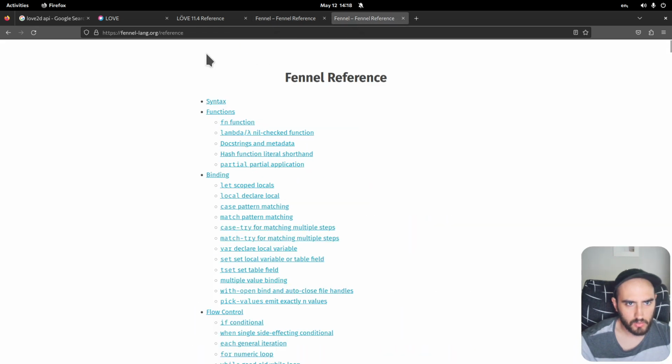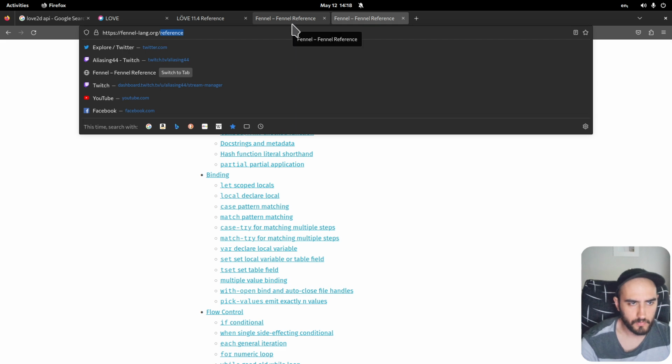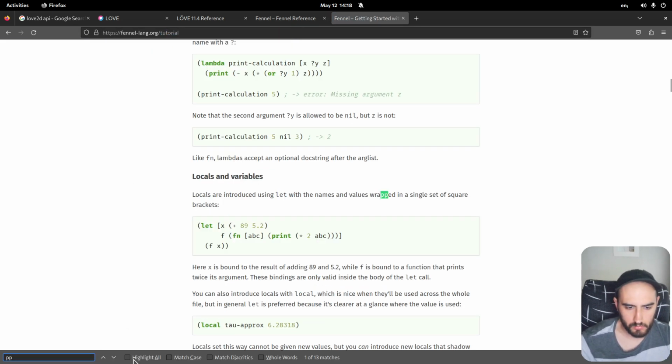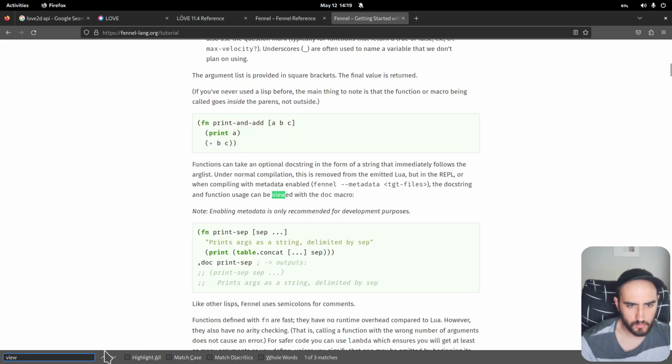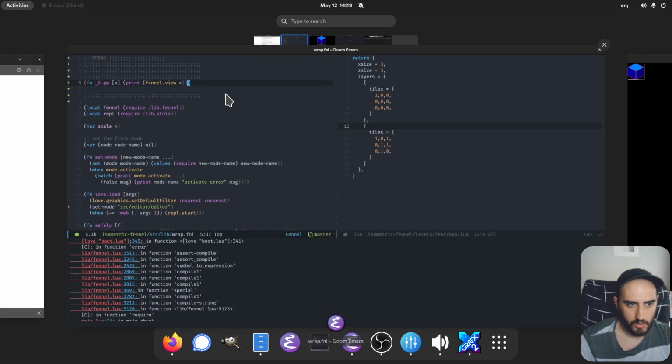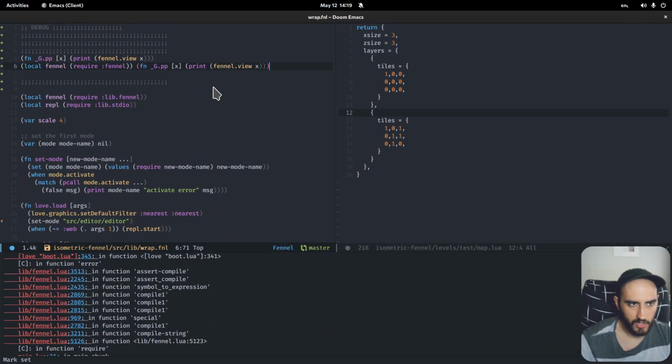Oh, we're back in the reference. Tutorial. PP. View. Fennel.view. Here we go. This is what I want. Because Fennel is not defined here.